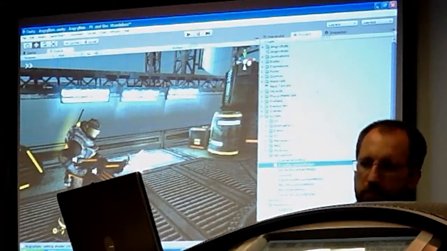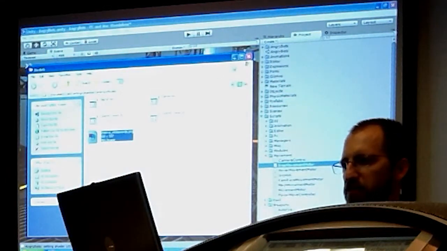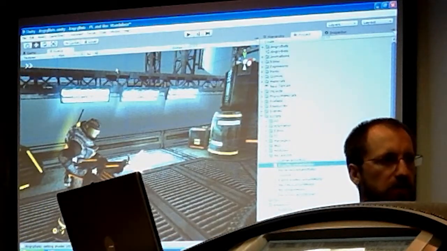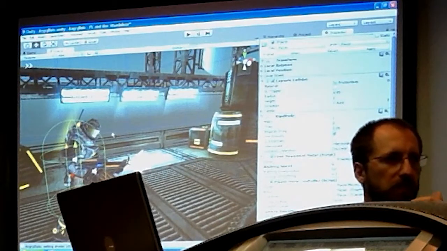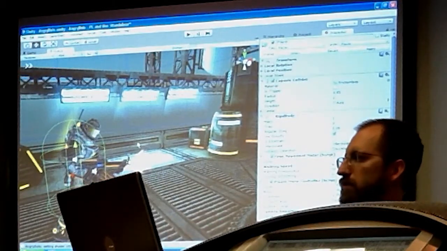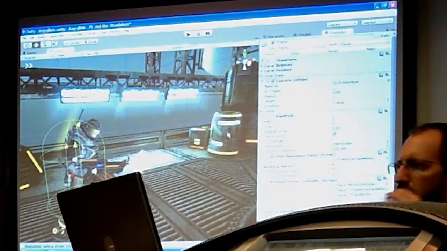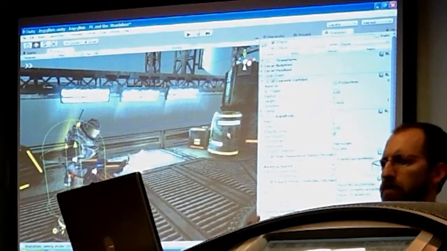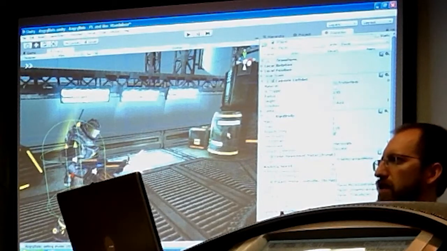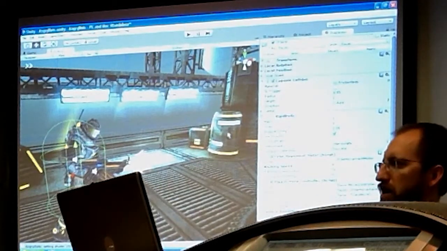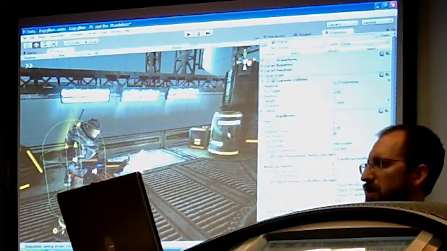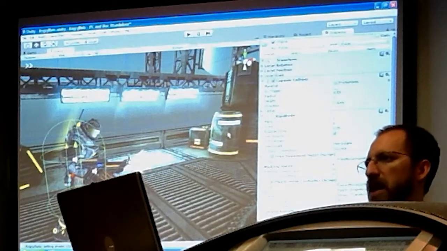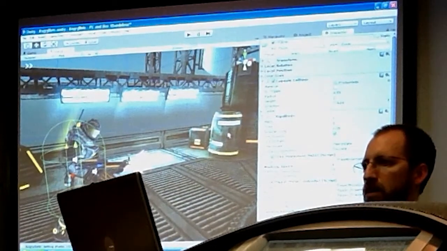What kind of model formats does it accept? So I know they support FBX, and I think most modeling tools let you export to FBX. I thought you could drop in Maya or 3D Studio Max models, but I haven't been able to find out whether that's true. I think it's through FBX. There's some integration they've tried to do so that you could be in 3D Studio Max, save, and then it updates here. It might be that when you save, it auto exports, or you set it up in Unity to export automatically. You can have 3D Studio Max and Unity open, change something in Max, and Unity just picks it up and goes with the new model.